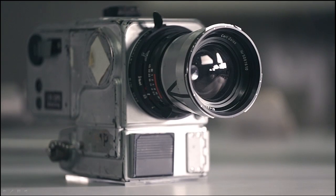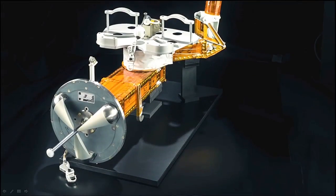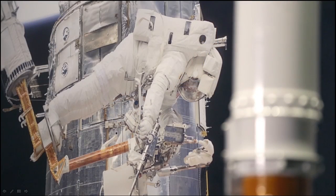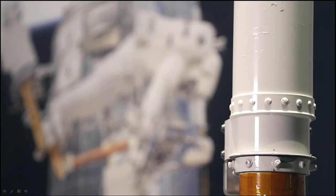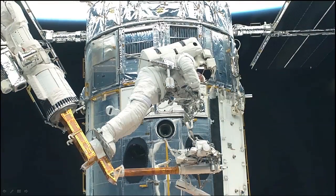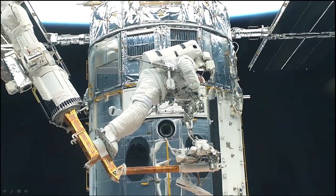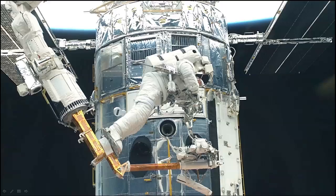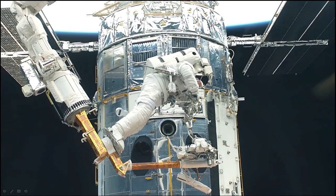One of our most spectacular objects in the exhibit is what's called a manipulator foot restraint from the last of the Hubble servicing missions, STS-125. As I was doing my work as a curator and visually confirming that the object had indeed flown on STS-125, our curator worked with NASA and found through their paperwork that not only had it flown on STS-125, it had also flown previous missions as well.